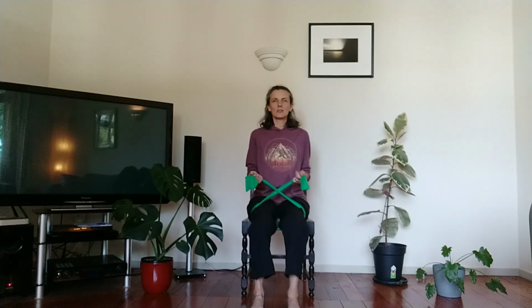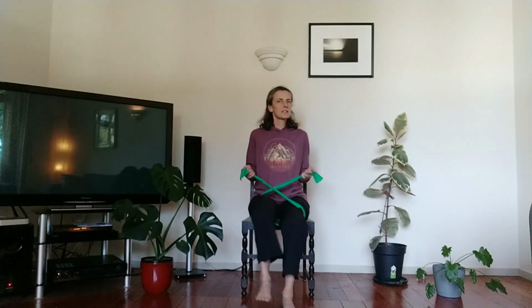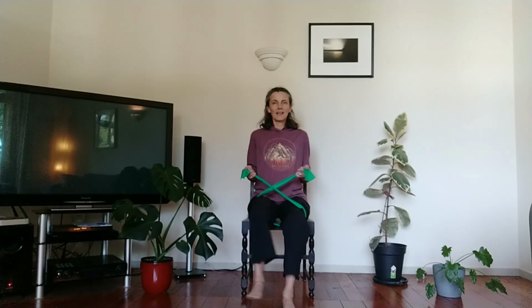This time we're going to do a double tap each side. We are still doing 8. Sit up tall, pull your abdominals in, 2 taps over to this side. We're going out and in, out and in, other way, out and in. And I'm just tapping with my toe. If you want to tap the whole foot down, that is absolutely fine.